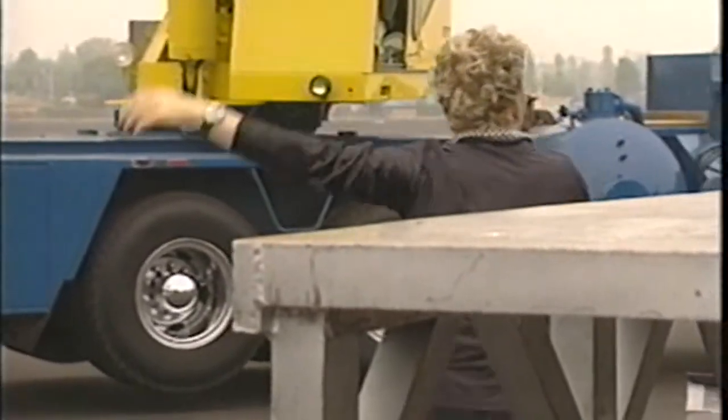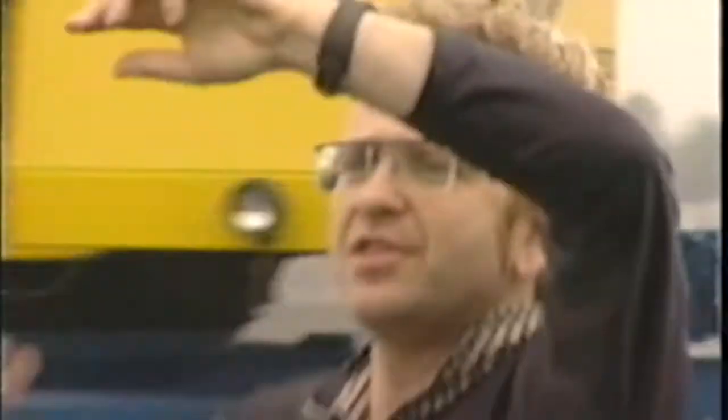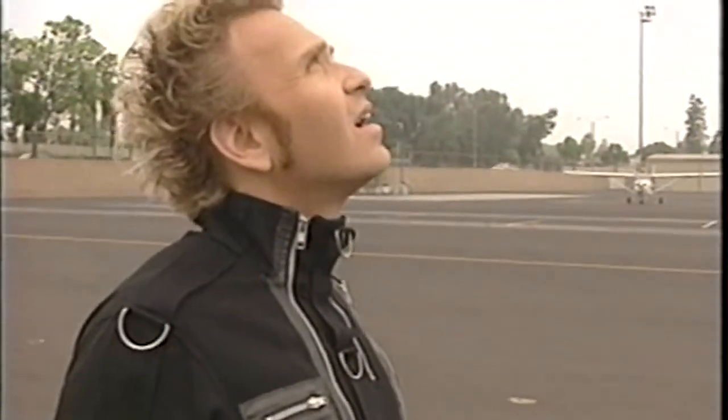The danger factor here is off the chart. To avoid disaster, everyone needs to be fully aware of the safety issues. This is incorrect — there's a span set that comes down. It is safety first. We got boxes, we got cranes, we got a jib. Just everybody really pay attention today, please.